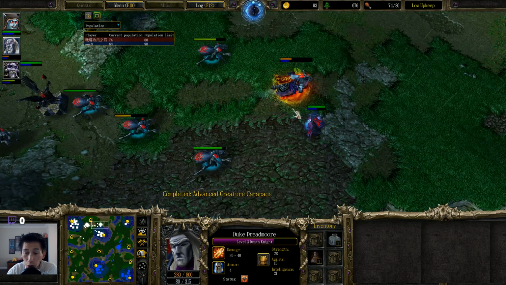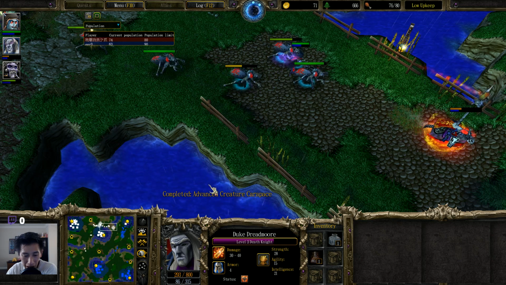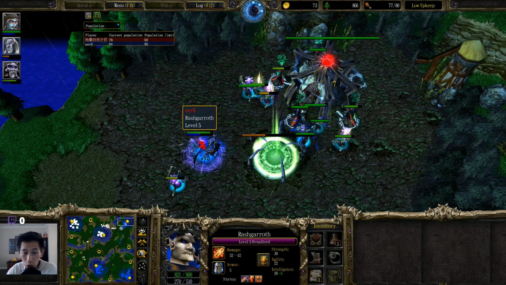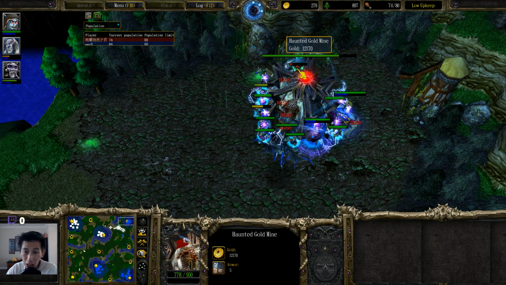Death Knight sitting at level 3. We have Potion of Greater Mana still available to him to try and heal back up. Too bad he cannot heal himself, at least not as of yet. All right, trying to go into the top right corner. Dreadlord trying to finish things off. There is, well, a big Carrion Swarm there, making short work of this expansion.